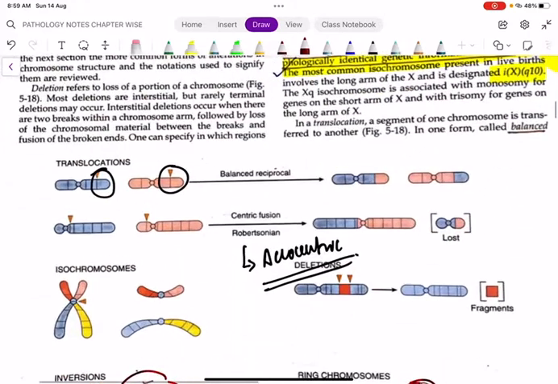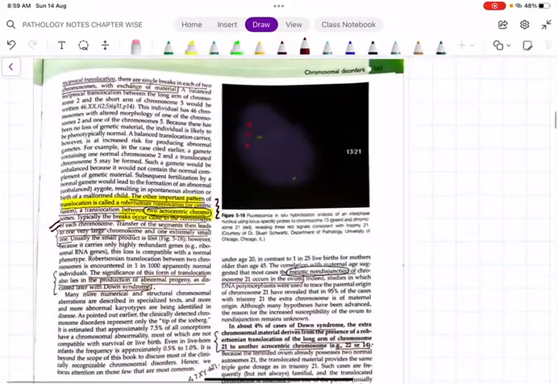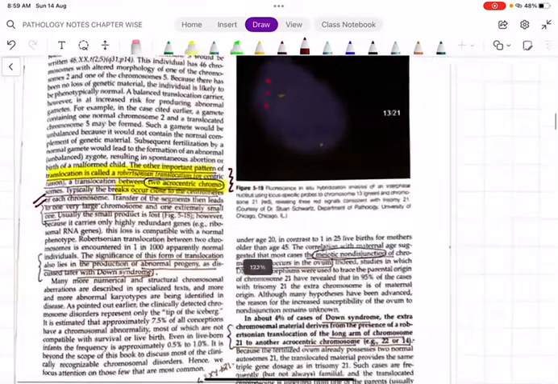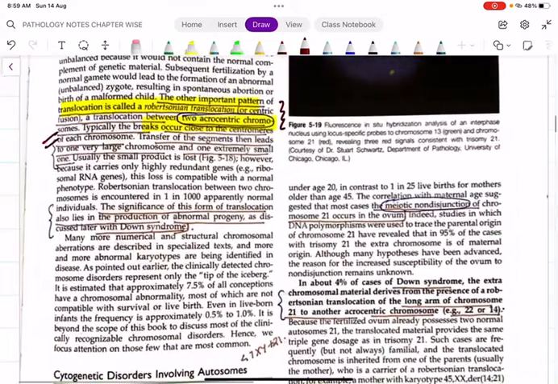See here, you can appreciate in balanced translocation, why is it called balanced? The final chromosome forms are almost the same in size. Whereas in Robertsonian translocation, one is extremely long and another one is extremely small. This extremely small chromosome may be lost and won't have any function at all. And the best example of the Robertsonian translocation is in Down syndrome.